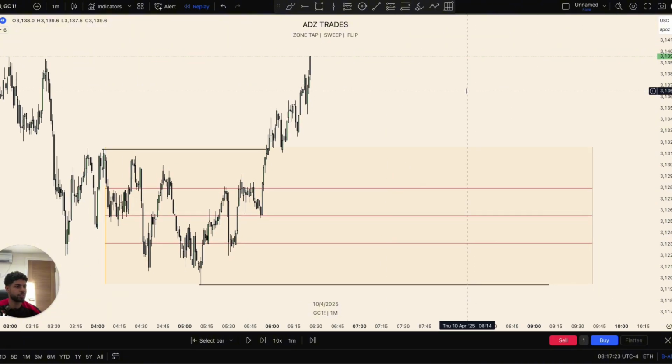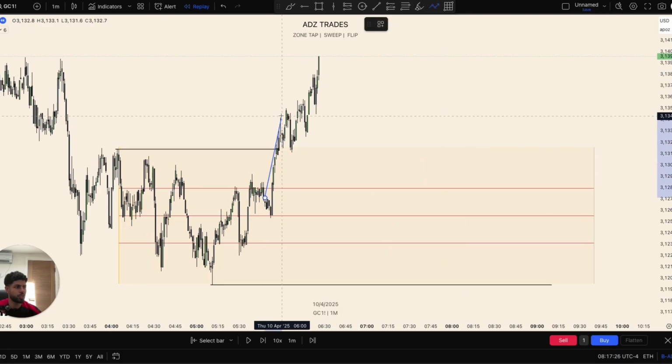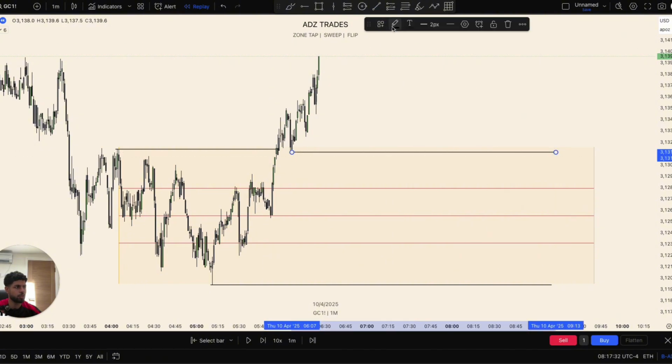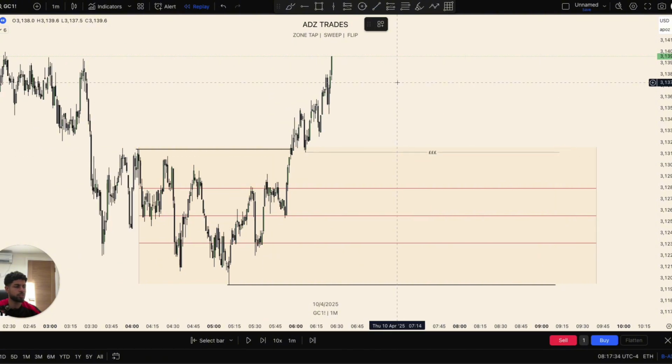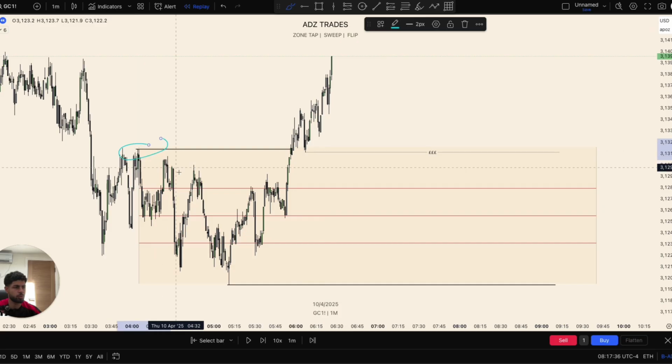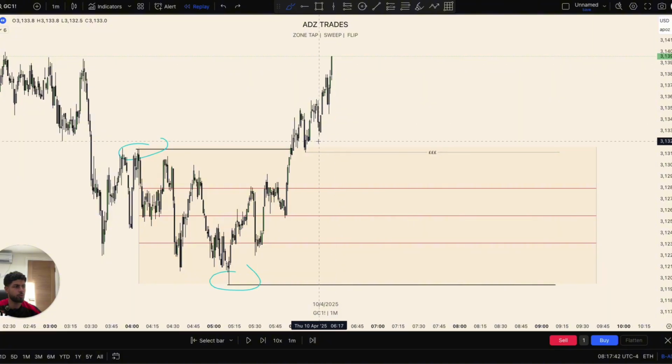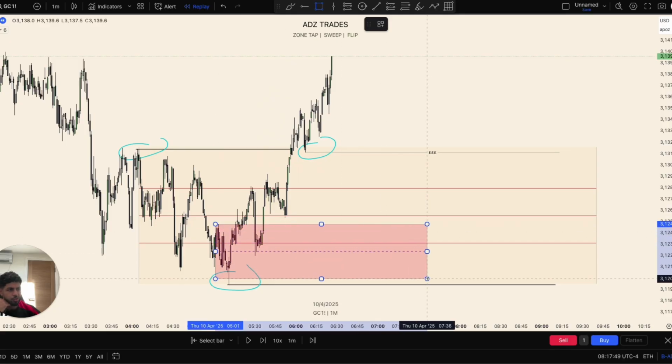Do I have liquidity in it? Yes. Can you see? We came out, we tapped the zone, we pushed higher. What does this become? This becomes my liquidity. And now what is the last step? So we are trading with the trend. We're in an uptrend. Right, we're trying to catch this higher low, higher high. We have our liquidity sweep. Beautiful. Now we just need an area of demand to enter off. Something unmitigated.